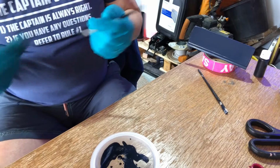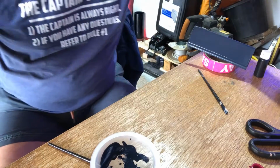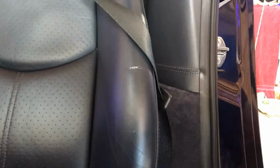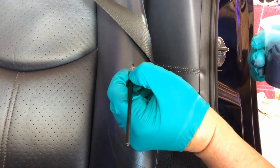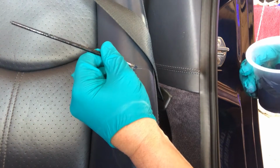And I'm going to move over to the car. Forgot about bringing you with me. Hold on a minute. Yeah, we'll go and have a look at the car and see if we can apply some paint there. Right, the seat bolster. I'm using a very fine artist brush for this. You need such a small amount of paint on your brush.